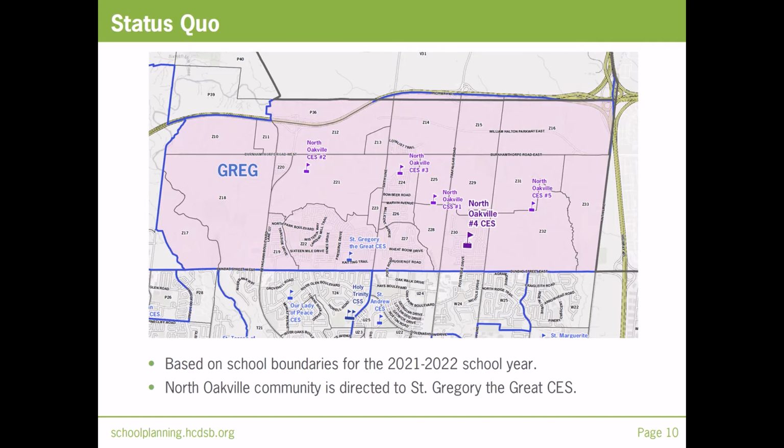in North Oakville. The expected opening of the proposed schools are, as I said, North Oakville No. 4 in 2022-23 school year, North Oakville No. 3, 2024-25 school year, North Oakville No. 5, 2029-30 school year, and North Oakville No. 2, 2033-34 school year. Please keep in mind timing of capital project completions are dependent on funding and approvals from the Ministry of Education, site acquisition and preparation, and municipal planning processes and permits. Therefore, these dates are only targets and subject to change.